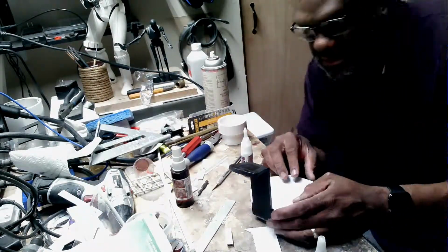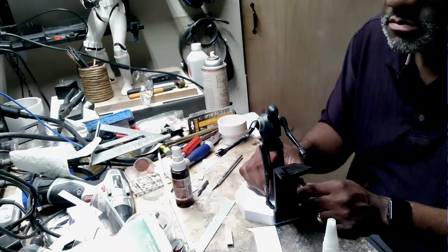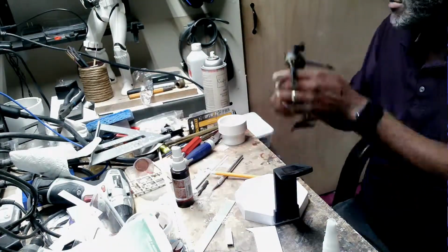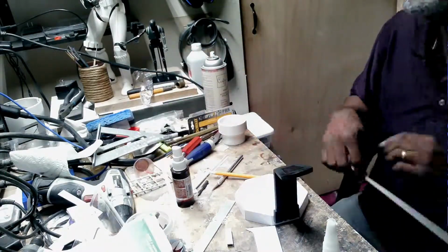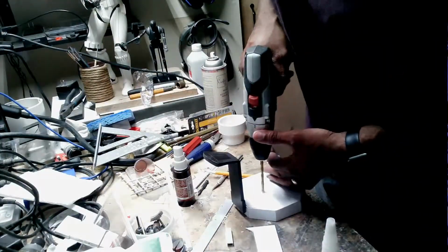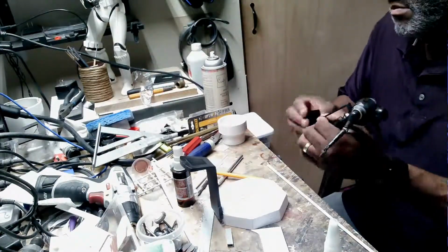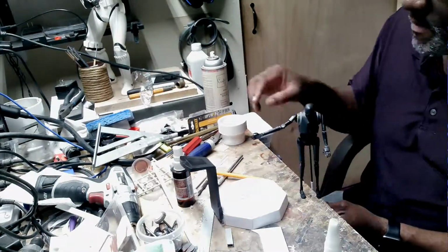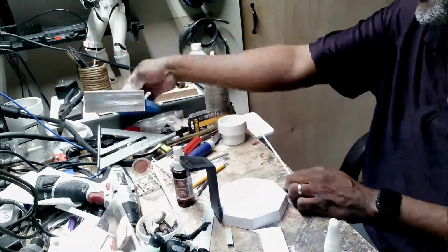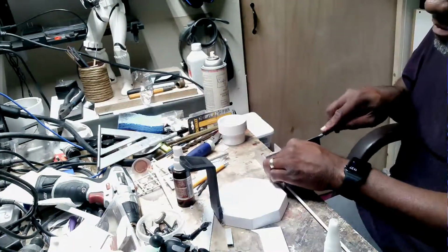With the base complete, I can glue on the control panel, which will allow me to position K2SO right where I want them. I originally was going to use the base that comes with it and snap his foot into it, but it stood kind of funny. It also came with a post that you can put on the base, and it would stand based on the post. So I made myself a post mount, and that way I can slide the rod into that hole and we're good to go.